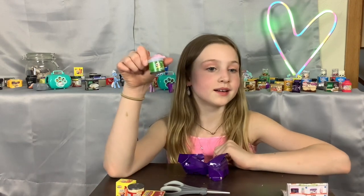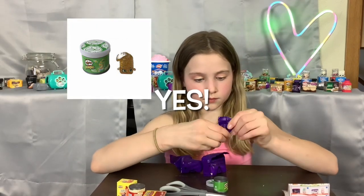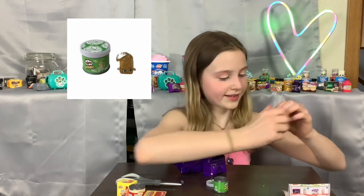Sour cream. We got the sour cream. We got the sour cream and onion, the one that Daddy wanted. Yes, I was looking for that one.